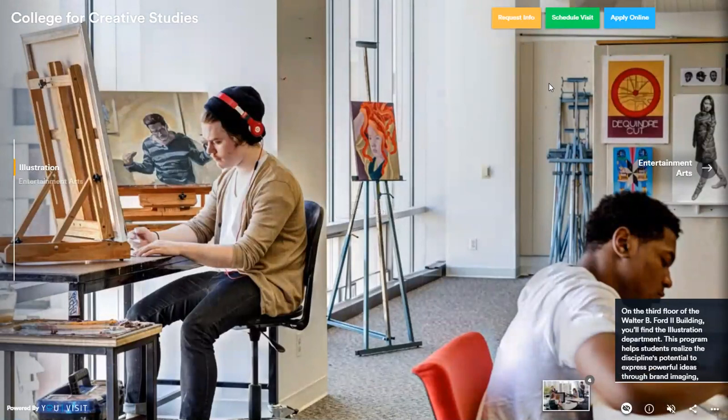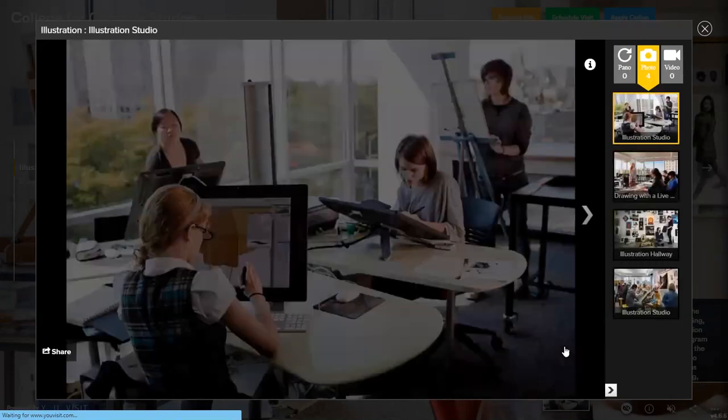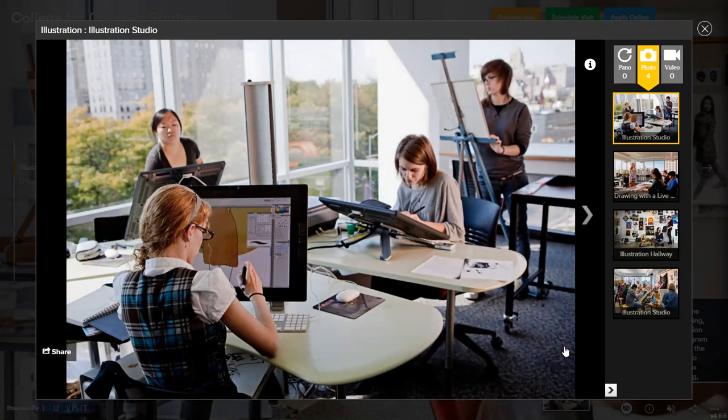We'll move on to illustration — this is my major. Students do mostly drawing and painting. There are lots of different avenues: editorial magazine work, gallery work, fashion illustration, pattern making, concept art, book covers, and comic books. I like to say that the first two years are kind of like boot camp — you're really learning the rules and the ropes. The second two years, you're creating your personal style and your own path. We also have these really nice deep drawing tables for students in illustration, lots of computer labs, and live models as well.